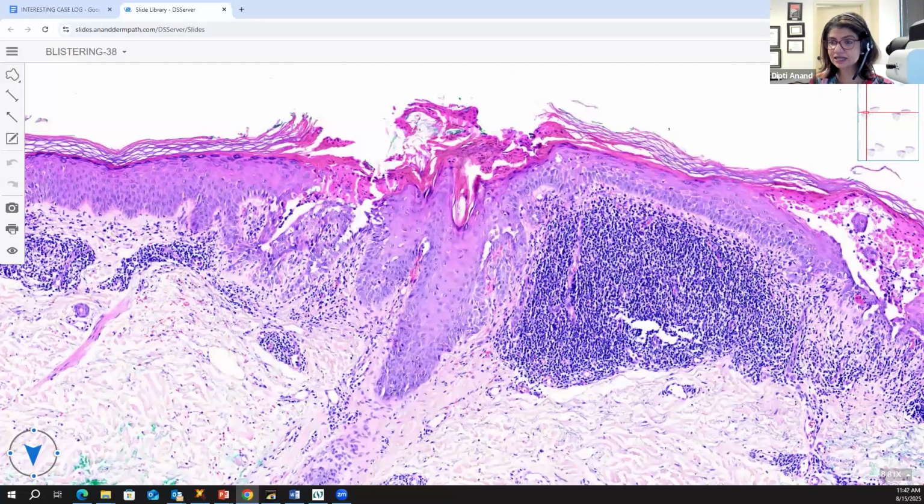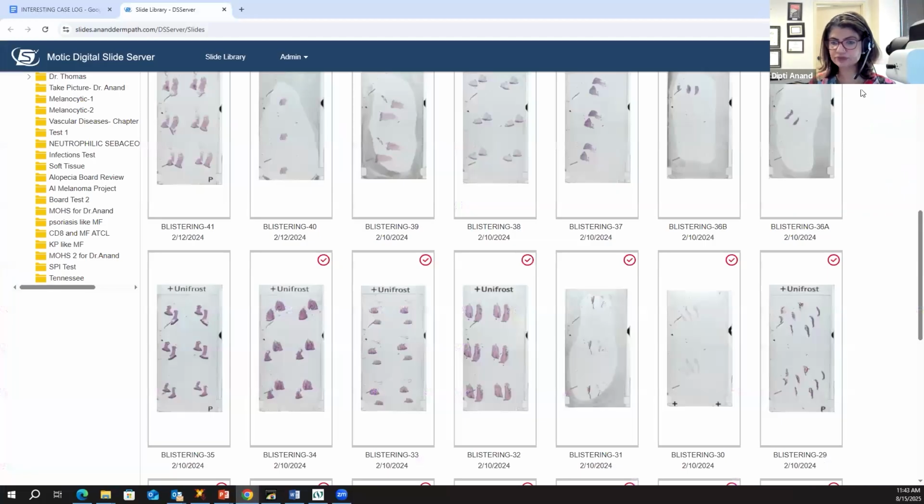This is a high-level dermpath question. If they ask you at this level and you're getting it, then you're doing extremely well. It's more of a dermatopathology fellowship board question, but you should know about it. Okay, well, that was about your pemphigus group of diseases.